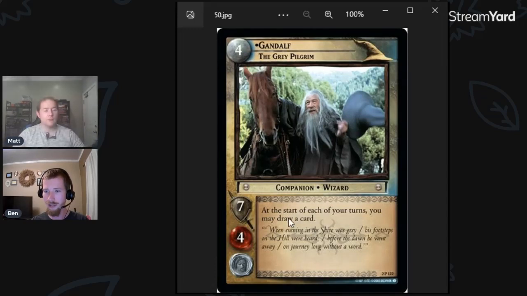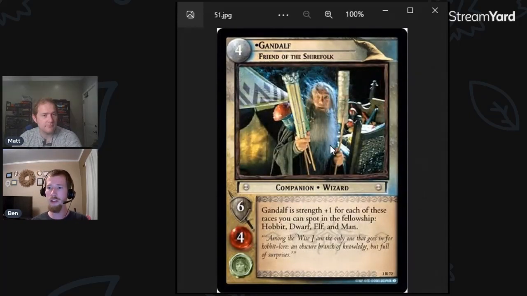So this guy gives you more card advantage at the start of each of your turns. You may draw a card. And then Gandalf, Friend of the Shire Folk. If you really, really are going for that full fellowship strategy, he benefits from it. So if you spot a hobbit, a dwarf, an elf, and a man, he's strength +1 for each of them. So without any other support on Gandalf, if you have the rest of the fellowship out there, he's strength 10. So like card efficiency, 1 card in your deck, throw him down. Here's a guy for 10 strength.